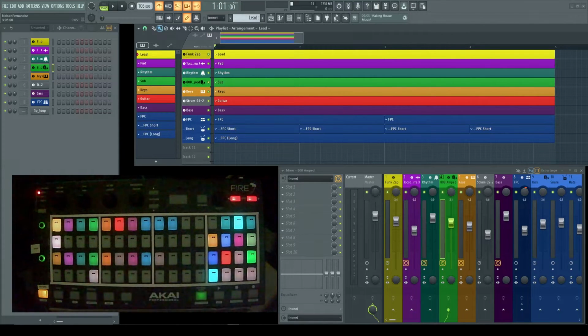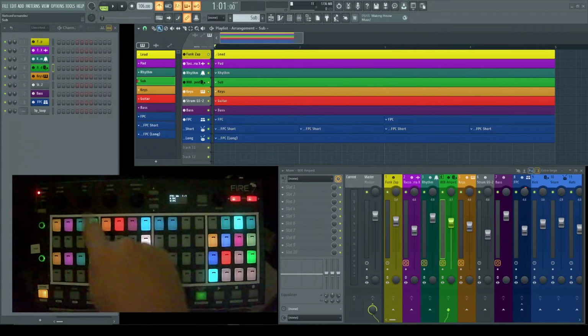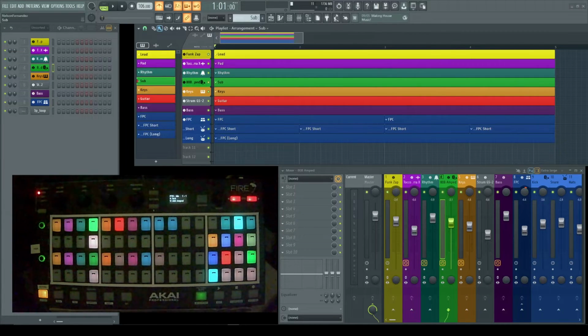Now, the way it works is you can quickly navigate your patterns based off their color and list location. If these were all gray, it could still switch to them, but you would just not know necessarily what's what unless you remembered its position. I tend to color mine, so it's easy. I know, for example, red means guitar. The one next to it, which is kind of a purple, is bass. My drums are in blue. My sub bass is in green. So if I keep this consistent when I'm working on projects, it makes me more productive.